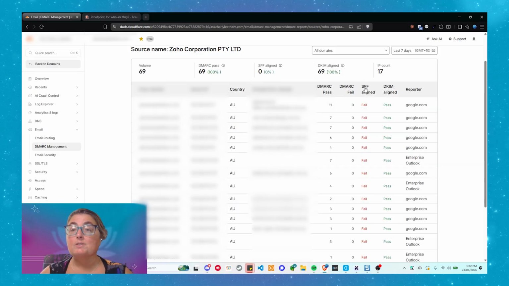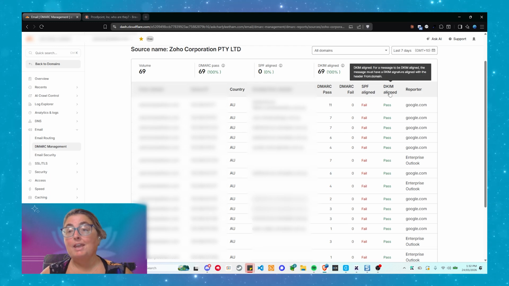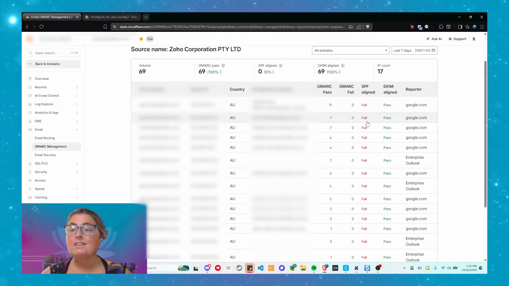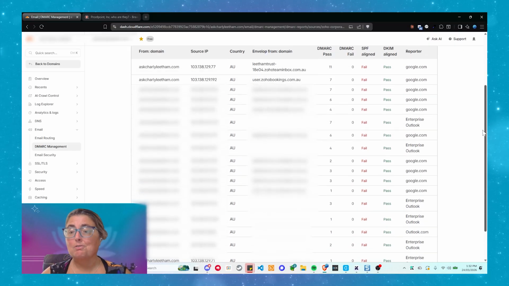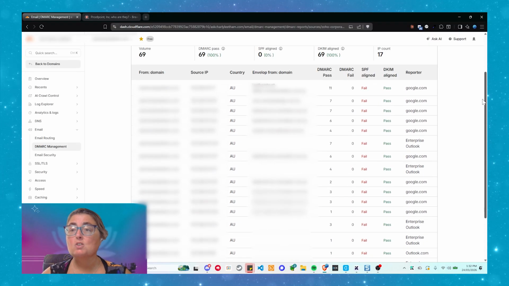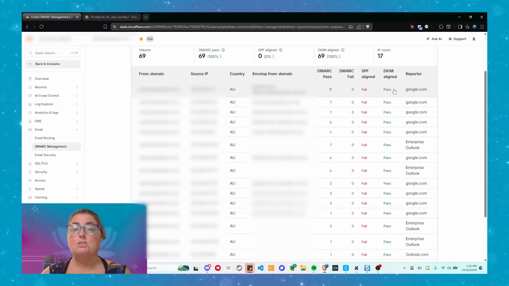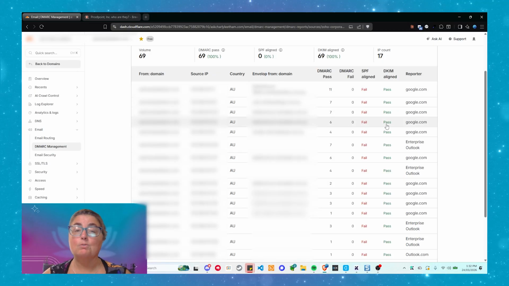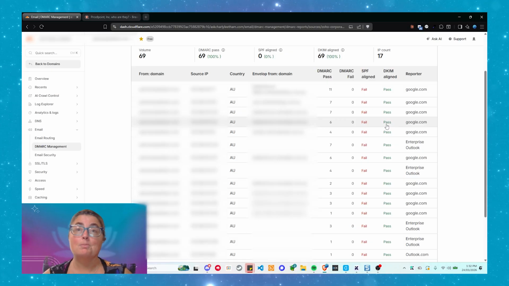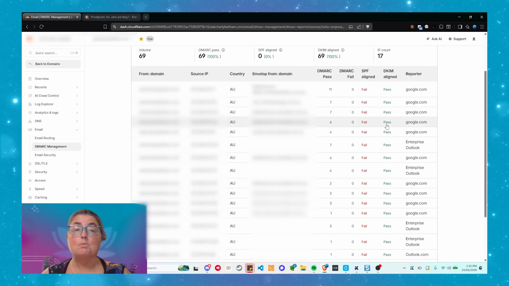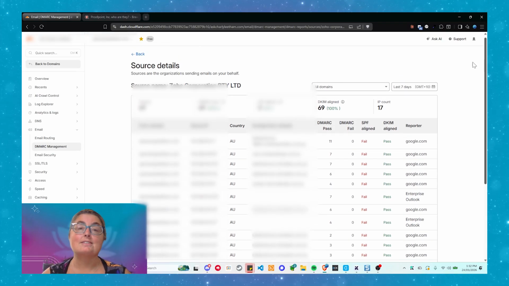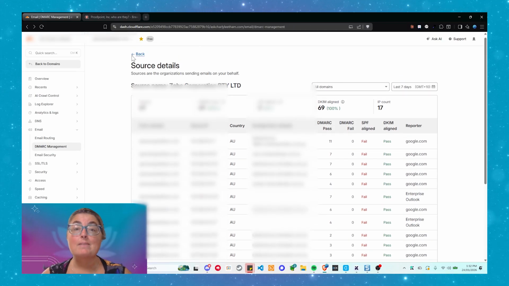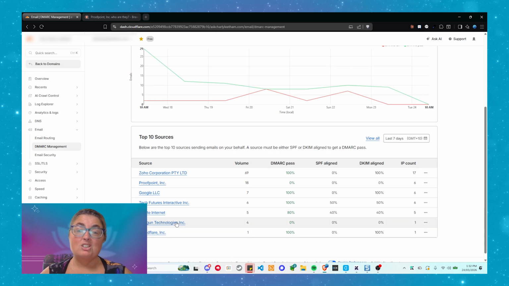And what I can tell also in these last two columns, which aren't blurred out, is that they're not using SPF at all to verify email. They are relying solely on DKIM to authorize email. But I'm not worried about this because they're passing, which means I've authorized these domains to send on my behalf, these services to send on my domain's behalf. I'm happy with that. So you can go and have a look at all the successes and say, gee, you've done a good job at sorting this out. Mailgun was the other one that we should go and have a quick look at.